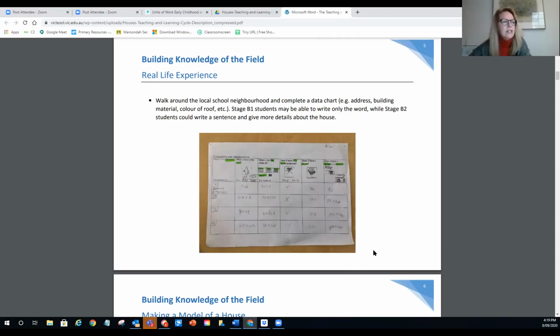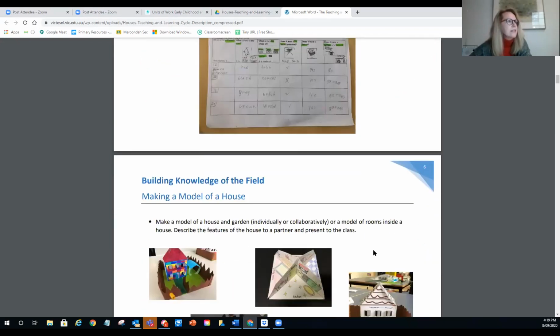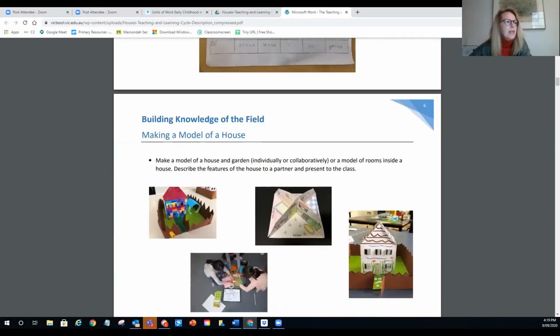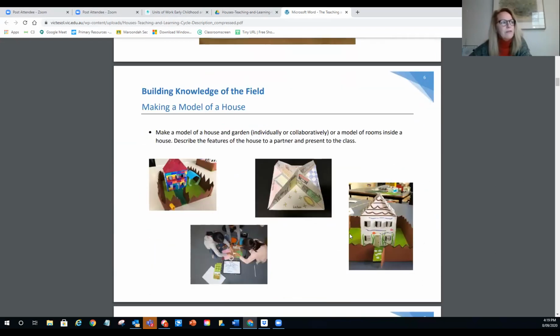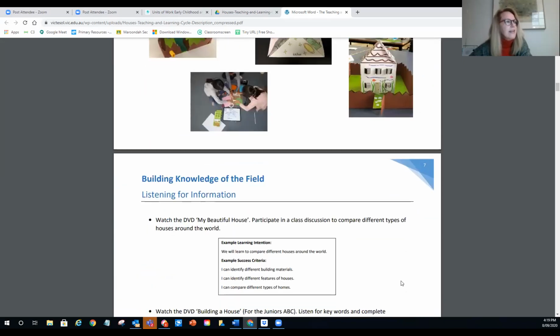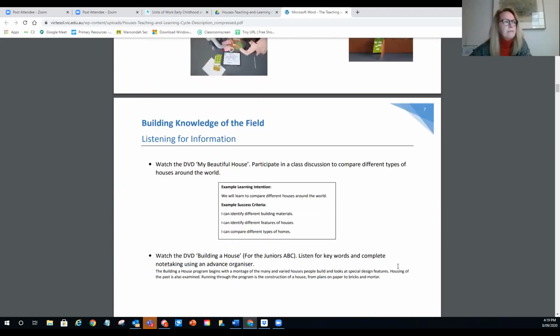At every stage there's a lot of talking, and especially with our EAL students, they need to talk first before they can do the reading and writing. We like to make models of houses inside and out. Sometimes that's collaborative. Students talk about the inside, outside the house and favourite parts of the house, just whatever we can do to elicit some language about the houses that they're living in.